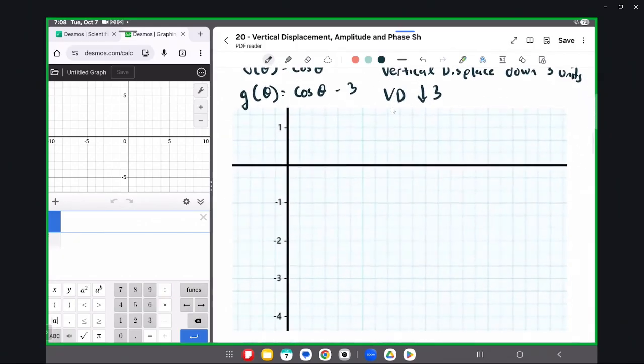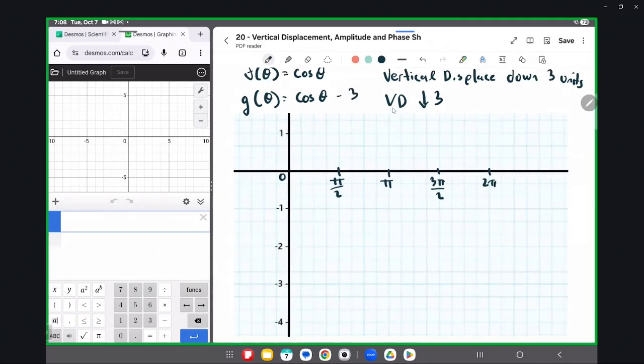And so I did up a graph for us already. And so there's our scale for what goes from +1 to -4. And let's say every fourth unit we'll call 90 degrees. So this will be pi on 2. This will be pi. This will be 3 pi on 2. And this will be 2 pi. And again, these are just the standard units that I use.